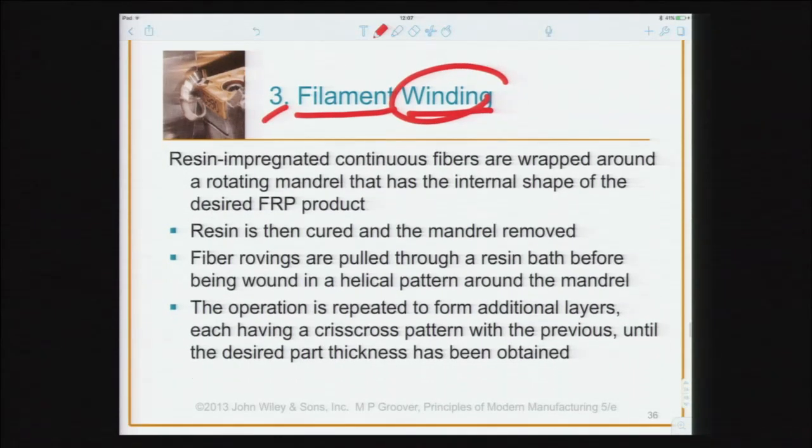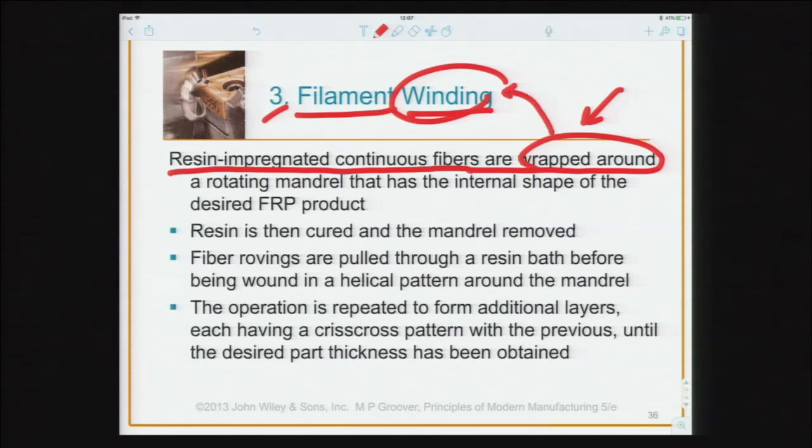Alright, so let's go into details. In filament winding, resin impregnated continuous fibers are wrapped around. The keyword is right here, wrap around, to represent the winding. Wrap around a rotating mandrel. A mandrel is like a pattern. A mandrel is a pattern that has the shape you want for the part.